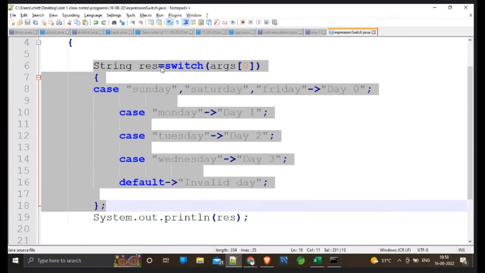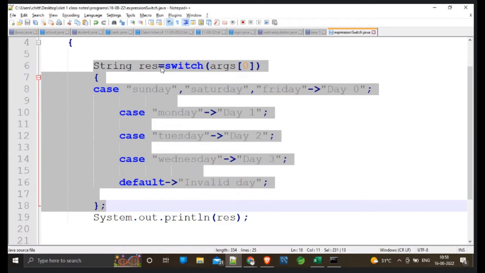You can write the output statement one time and directly print the result. So this is how we can customize the code. Please follow this type of syntax when you are writing switch statements from the next class onwards. Guys, are you okay with this?